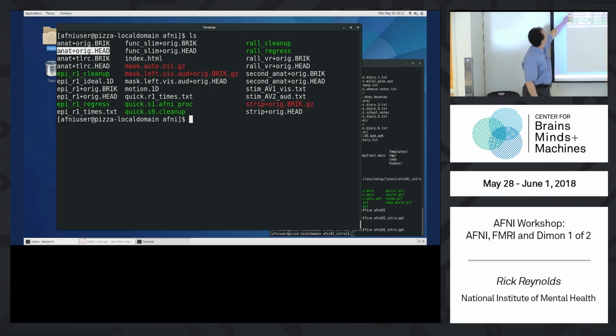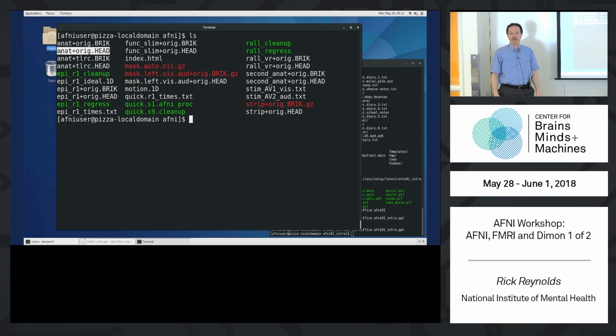We should have some here, and that has a TLRC, and that used to mean Talairach space, but now it's just any template space. That means you've registered it to some template, whatever template you have. In AFNI, we don't really care what templates you use. We provide a handful of choices you can use.